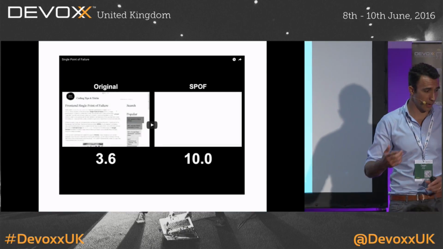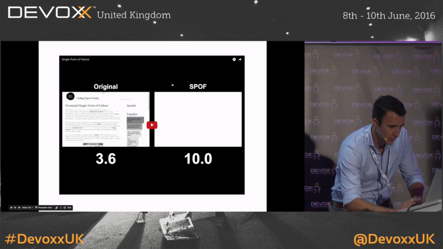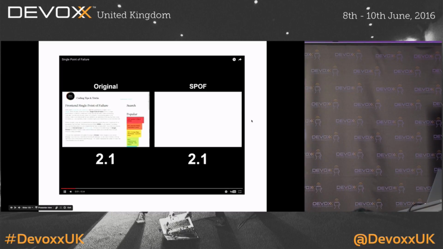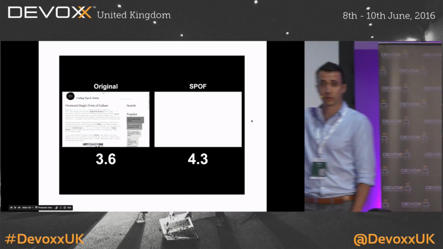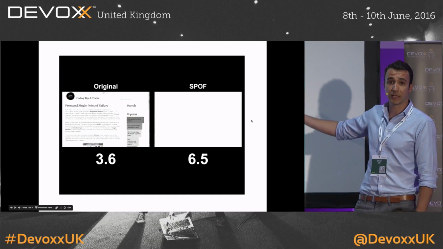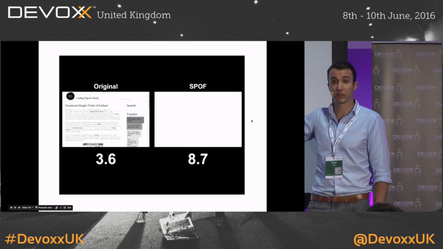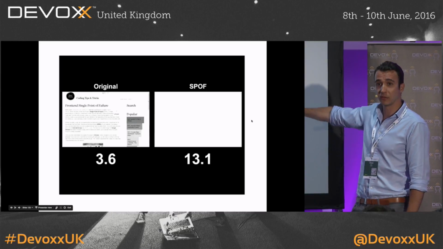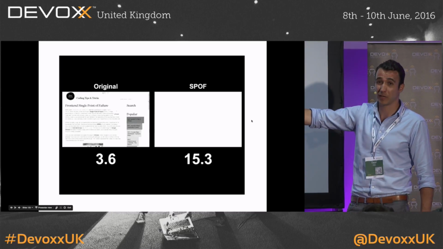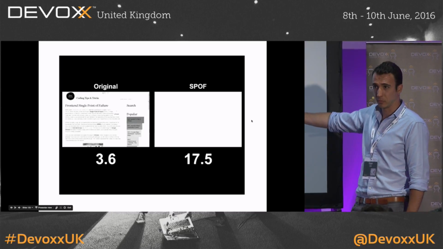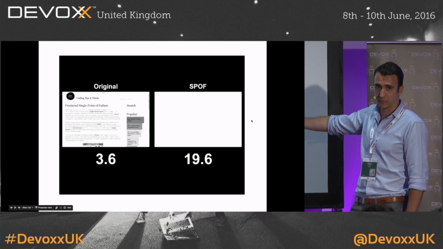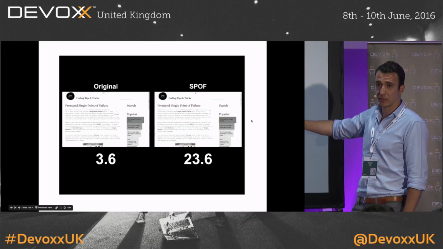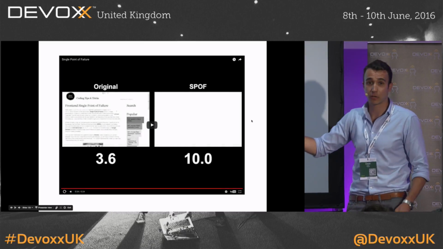something like this might happen, and I'm hoping that this is going to work on the network connection. So this is a video. It's just a simple video. There's not much going on. The video on the left is a web page loading. And on the right, I'm simulating a single point of failure, simulating a third-party site going down. This is what the user would see. This is a single point of failure for the exact same web page. Still waiting, still waiting, still waiting. By now, I'd probably have given up and moved away. But eventually, something does start to happen, and it times out. That is not ideal.